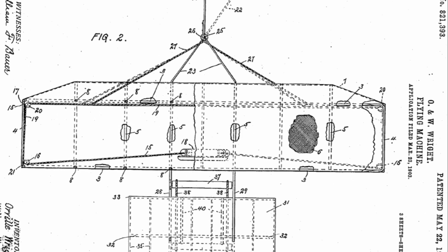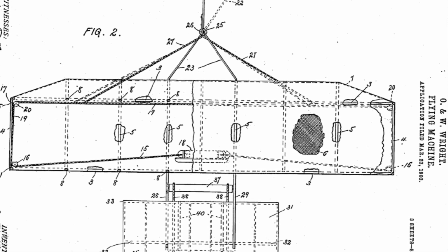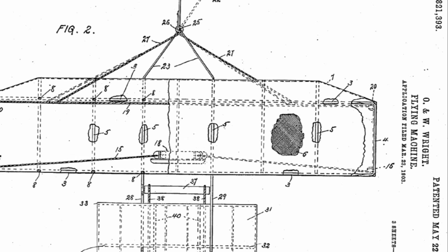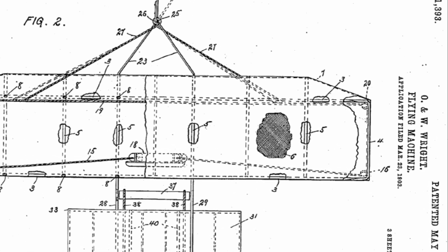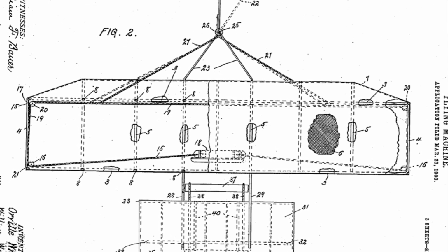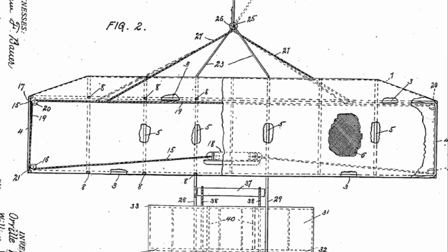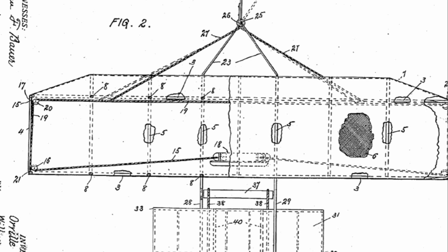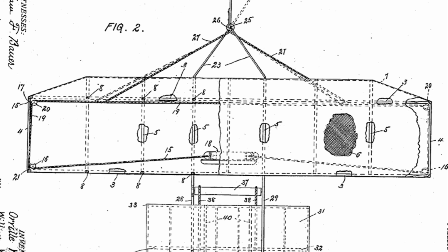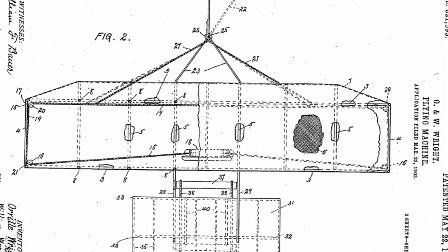Thus, the diagonal threads of the cloth form truss systems with the spars and ribs, the threads constituting the diagonal members. A hem is formed at the rear edge of the cloth to receive a wire 7, which is connected to the ends of the rear spar and supported by the rearwardly extending ends of the longitudinal ribs 5, thus forming a rearwardly extending flap or portion of the aeroplane. This construction of the aeroplanes gives a surface which has very great strength to withstand lateral and longitudinal strains, at the same time being capable of being bent or twisted in the manner hereinafter described.